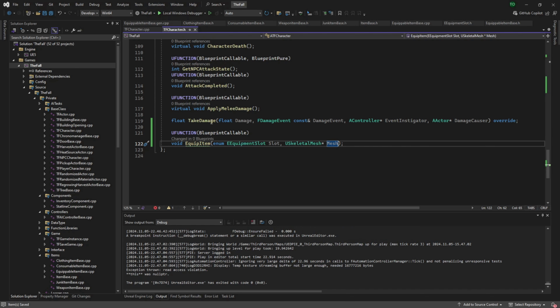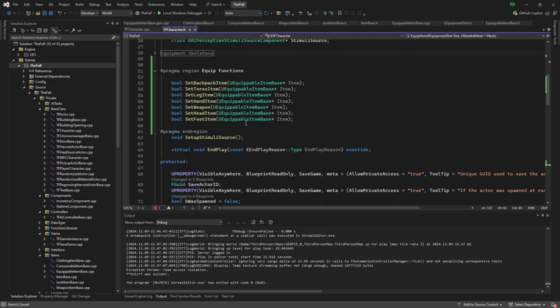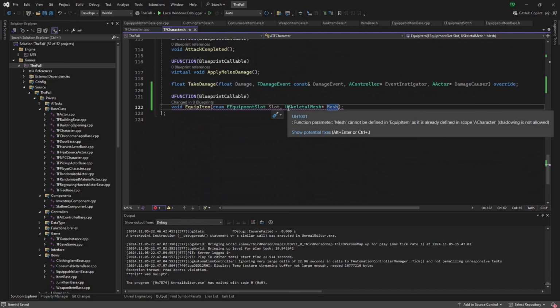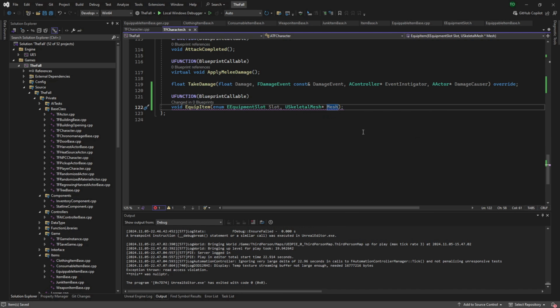So with that, obviously we need to change up all of our other functions as well, because you can see here we're passing in EEquipableItemBase. So item mesh. So you can't use the term mesh because it overrides.